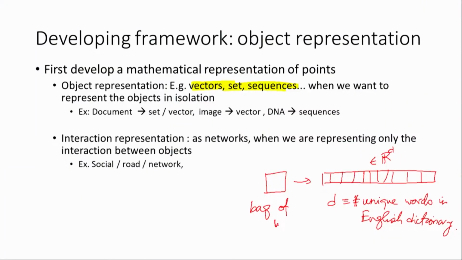The answers are all very close, that's why I'm not repeating them. This is known as a bag of words representation, right? We create a vector corresponding to a document in which the ith term of the vector, let's say we look at the ith word in the English dictionary, count how many times it appears in the document, and put that count in the ith term of the vector. Clear? Any question with this representation?